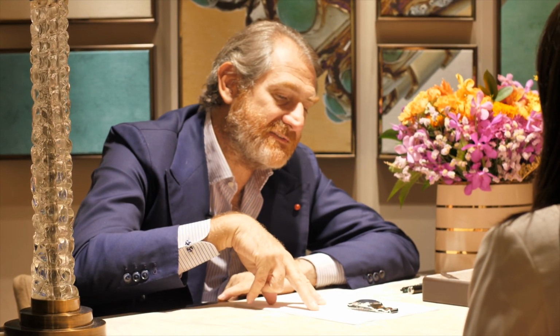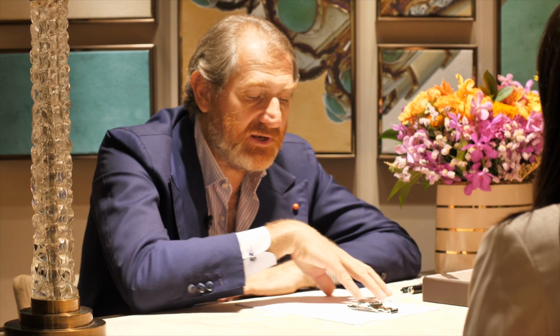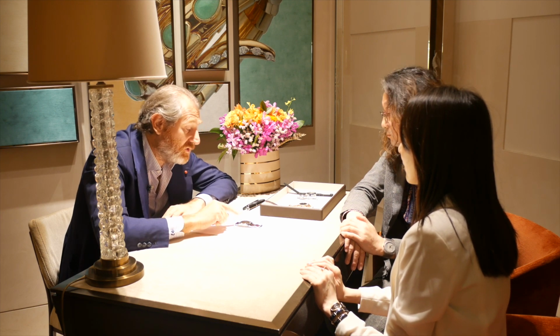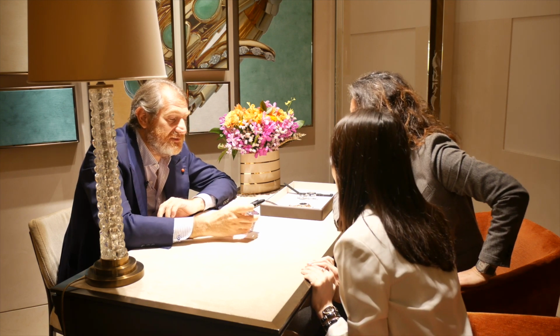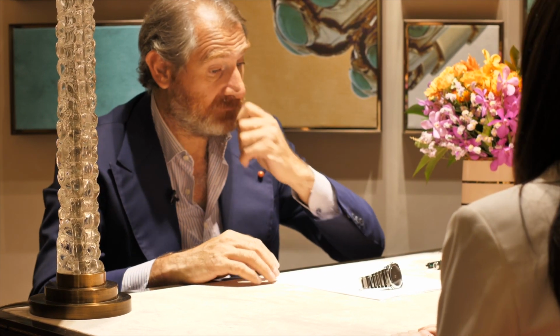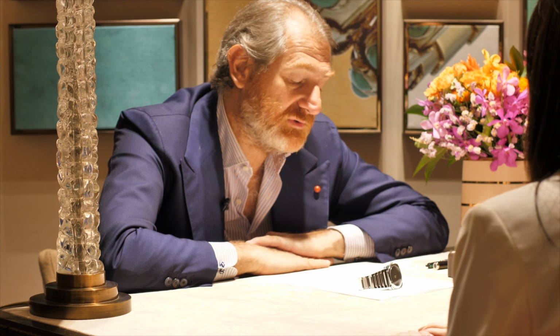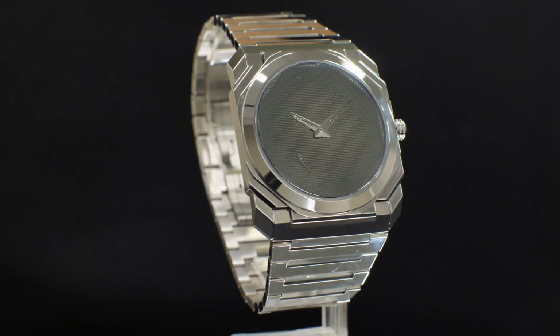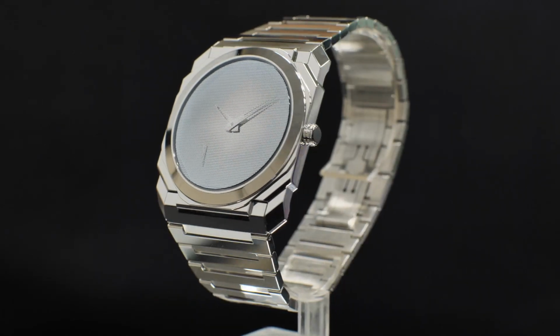So these two axes, the way to play with material and finishing, and the way to play with the invisible concept on the ultra-thin watches, were very interesting for us. And we started immediately to work on this idea. And you have the half-tone on the glass. You can see that we have some dots on the glass because it was important to have some shades on the glass. That's why we decided, according with Sejima, to have this kind of pattern on the sapphire crystal. The dots are on the inner part of the sapphire crystal, so the watch has no indexes, no logo. It's just a reflection of you.